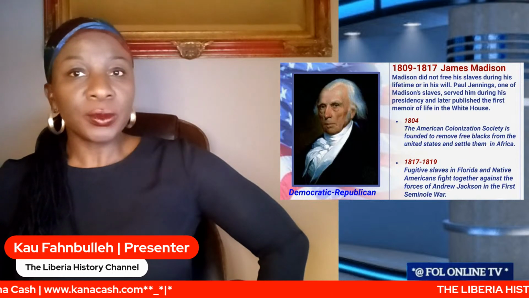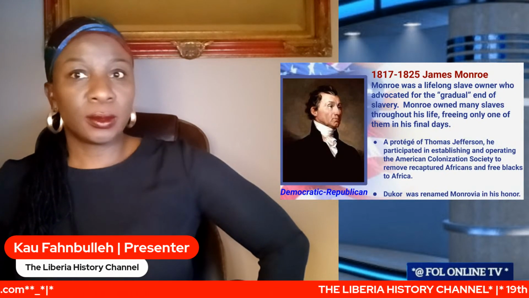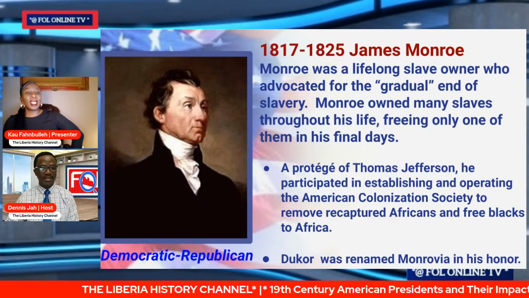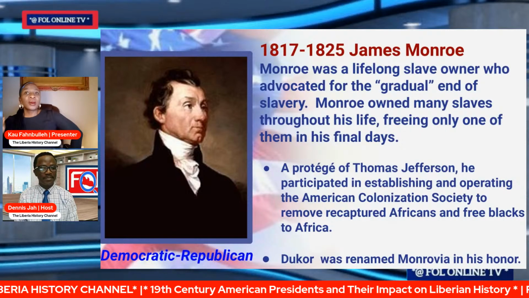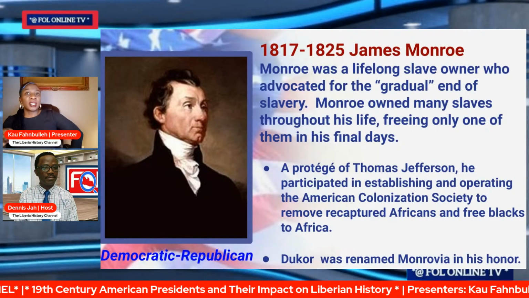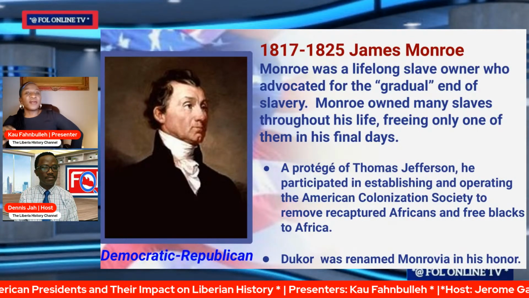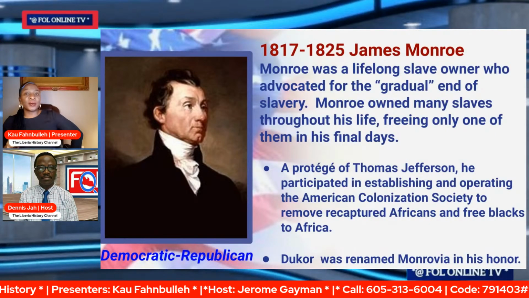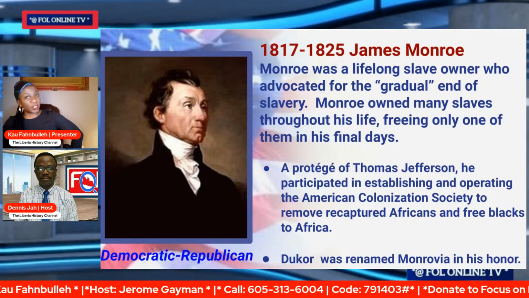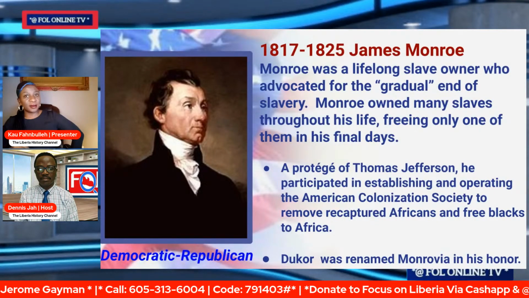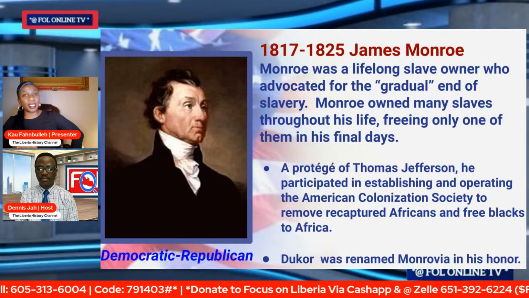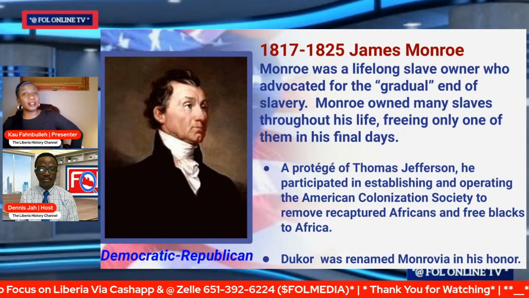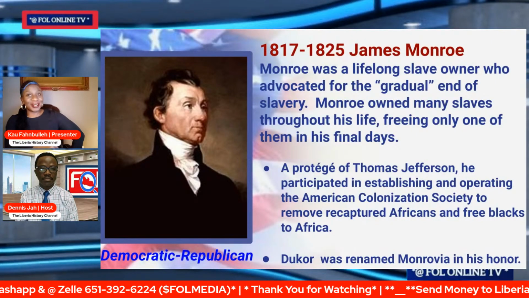Next slide, please. James Monroe. So now we're at James Monroe. And I want to point out, before you read the slide, Mr. Monroe is the 5th president of the United States. So by the time they send the first 2 ships from New York to Sherbro Island in West Africa, the ship Elizabeth and the brig Nautilus, the 2 first ships carrying immigrants to Liberia, this was only during the 5th presidency of the United States.